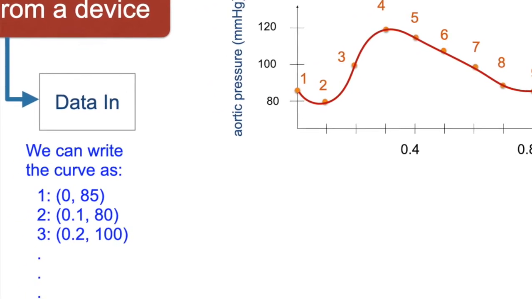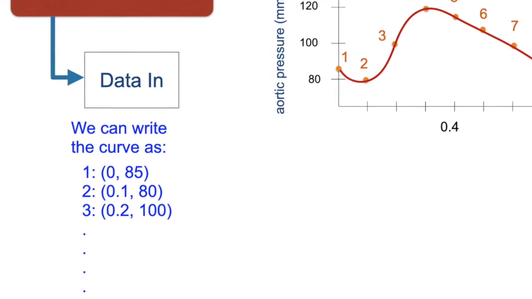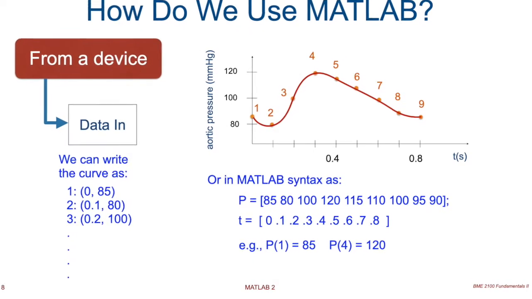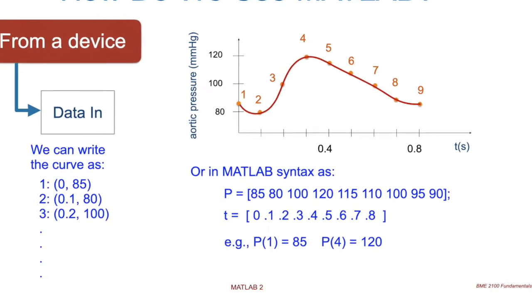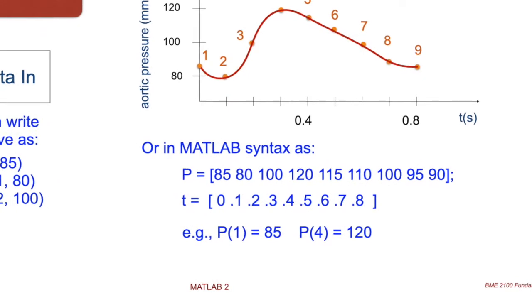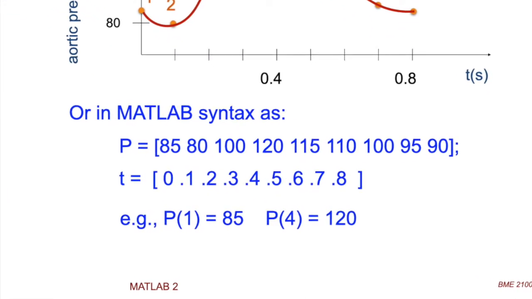Those are just the first two values in a sequence of those 9 values you see in the plot, which is a very coarse approximation. You could take much better sampling than that, but this will get us started. And then on the MATLAB side, as you'll see in a second, you can type those into MATLAB. You can literally, in the command window, type those commands, load up a vector, and have those stored in the computer. Again, we'll show you how to do that. We enter them with a certain syntax. You'll see that again briefly.